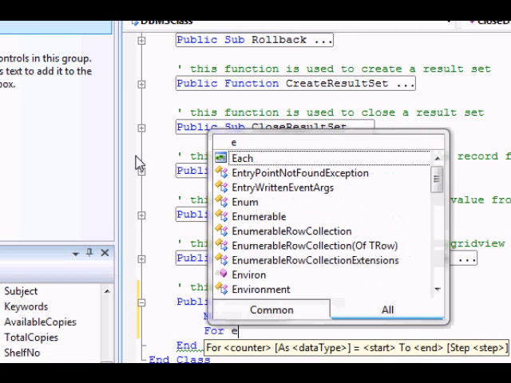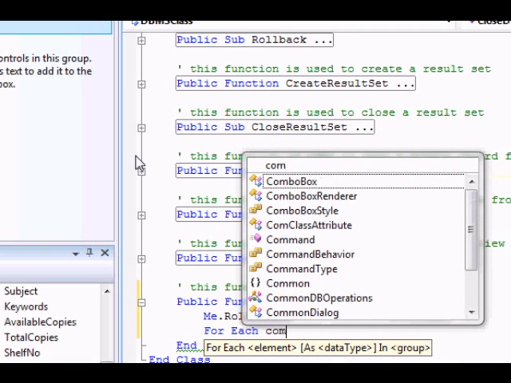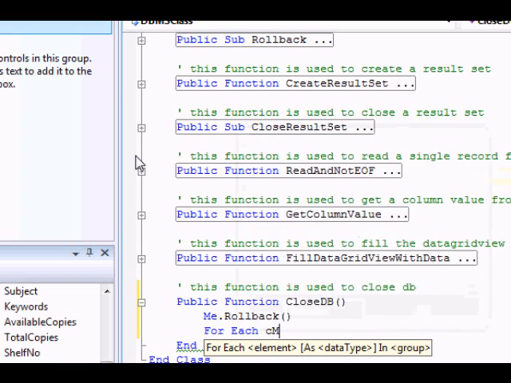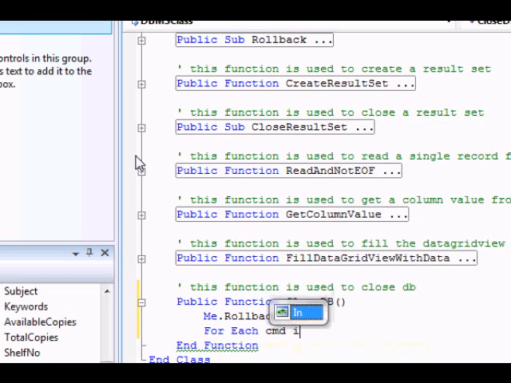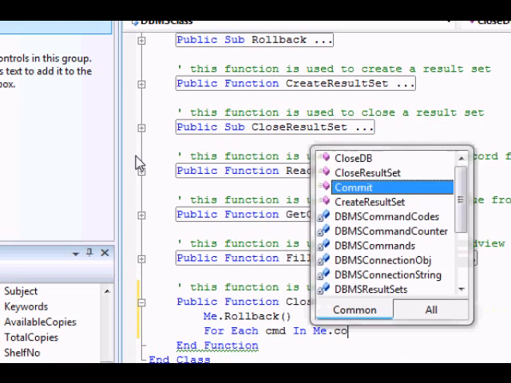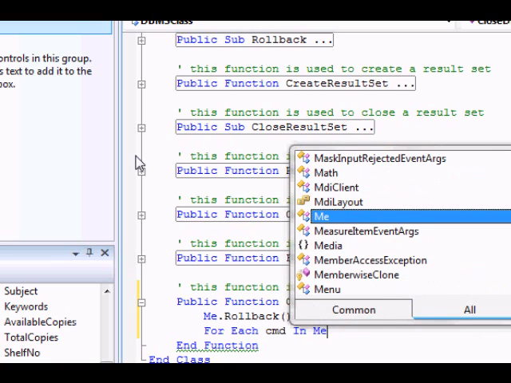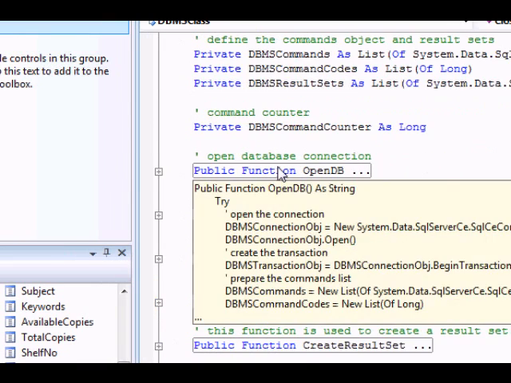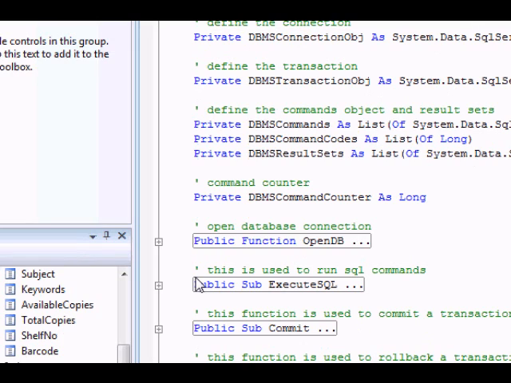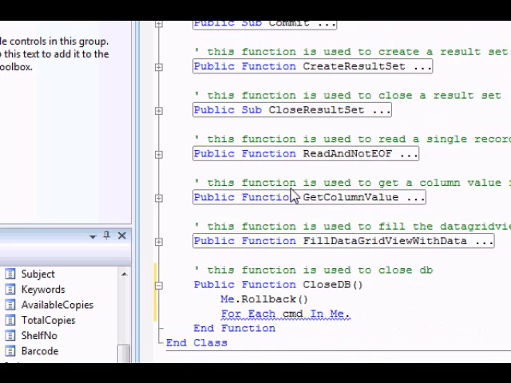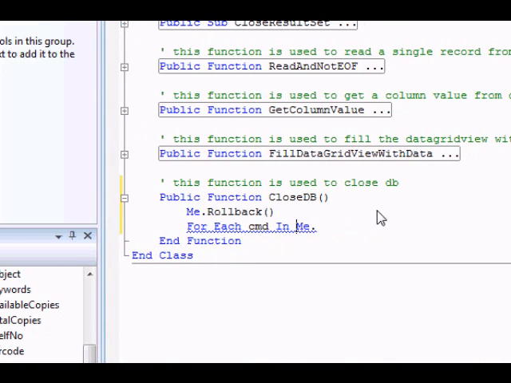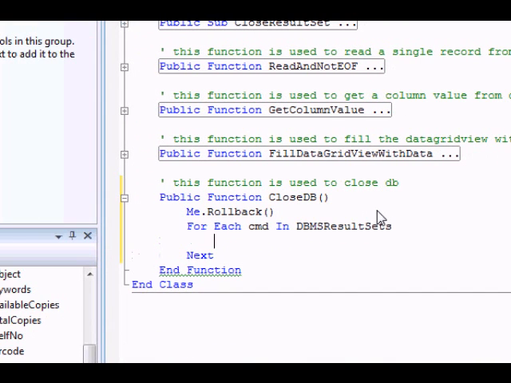So here we have me.rollback. For each cmd in me.tpms commands. Wait a second. First, I will have to close the result set.